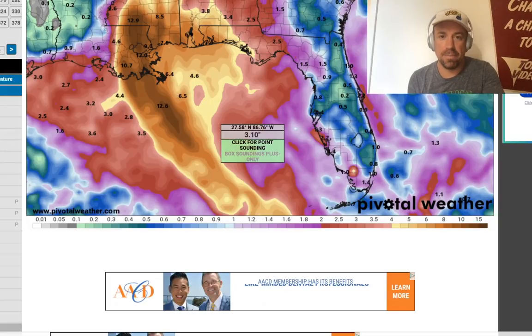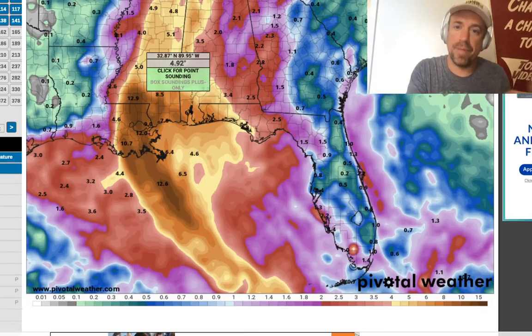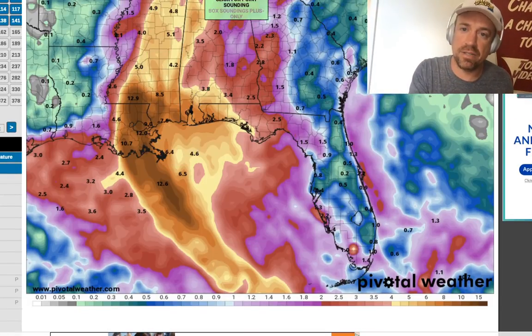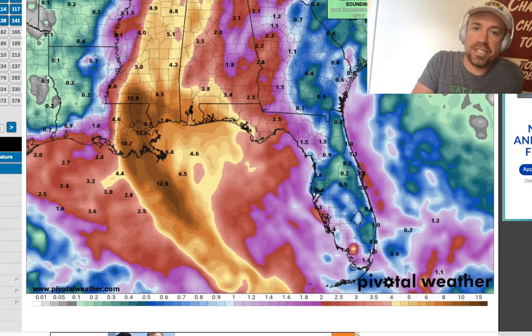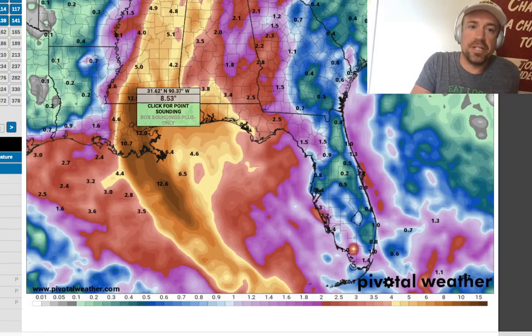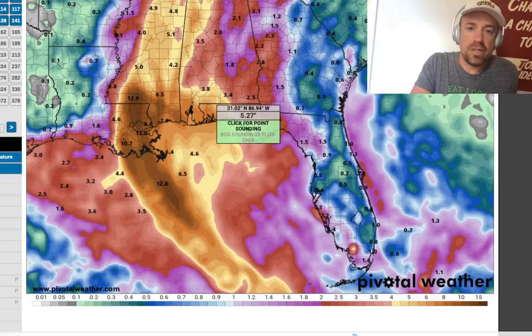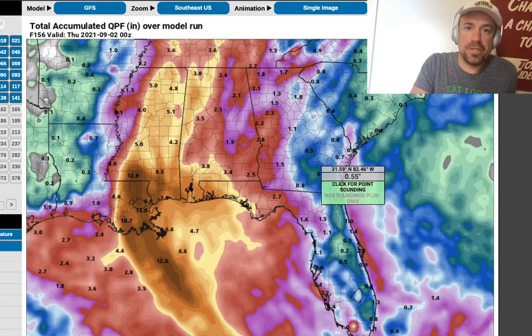Big flooding rains. Bad news are that these areas that were so impacted by flooding rains before. And that includes the mountains of North Carolina as well. Out there, some of the higher terrain could also exacerbate the flood recovery situation out there as this thing turns off to the northeast around the western edge of that Bermuda High. So no doubt, this is as real as it gets, everybody. Absolute big problem.